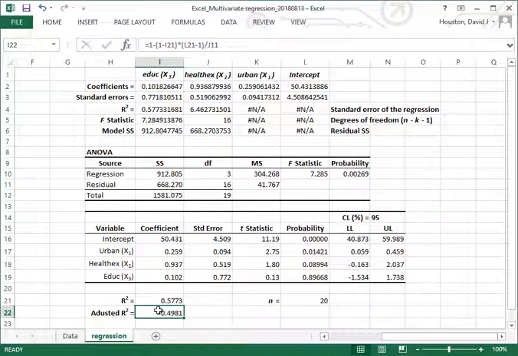So this is how we can generate a multiple regression model using the LINEST function in Excel. It really produces an awful lot of information for us. We just need to know what information is where in the output from the LINEST function and how we can organize it as would be typical for our interpretation or reporting of a regression model from the stat package.